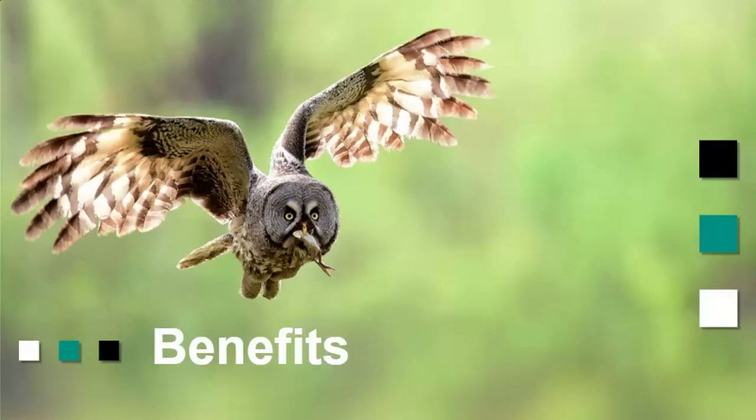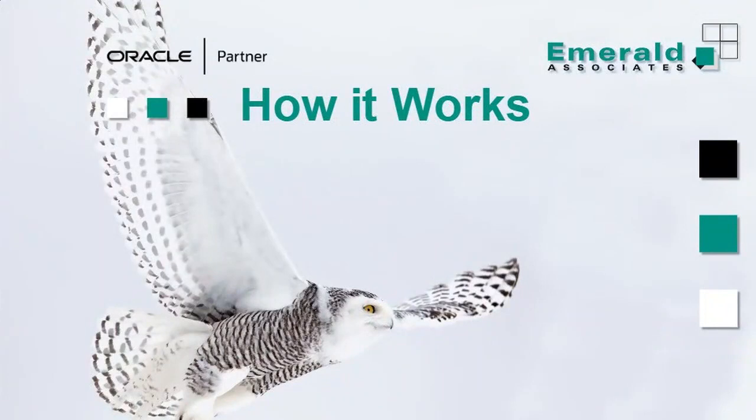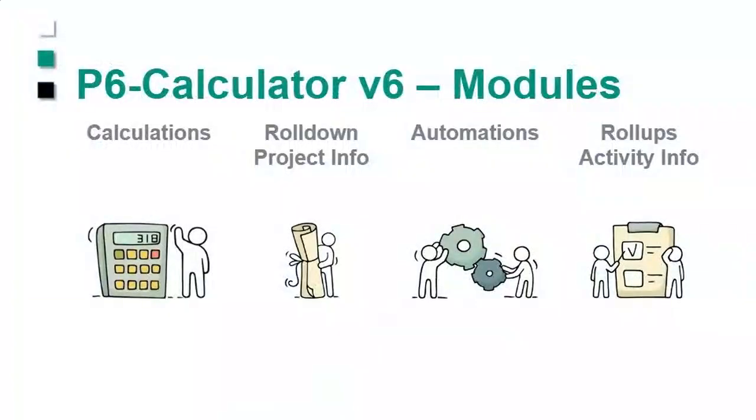Now, how does P6-Calculator work? Well, let's touch on that. So P6-Calculator allows us to create calculations. Those calculations are happening right inside P6. So as a user, you don't see another interface with P6-Calculator all over it. It's embedded right inside P6. That means you can use it on any project you need to in your database.